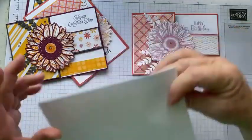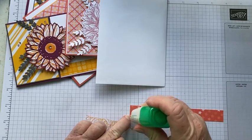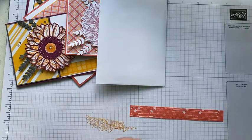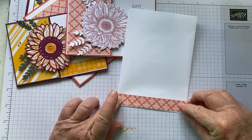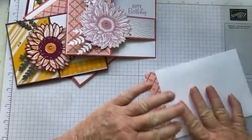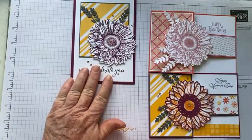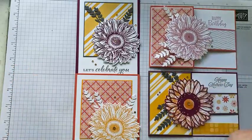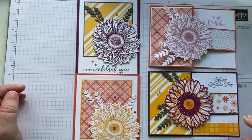Of course we have to decorate our envelope. I'll have all the measurements later on this afternoon for the two cards and I'll upload them along with the video link. And that is our two cards — easy peasy. So that one was the original, and that one was the original. I've basically created the opposite colors today. I hope you've enjoyed that — thank you so much for joining me, enjoy your day. See ya!